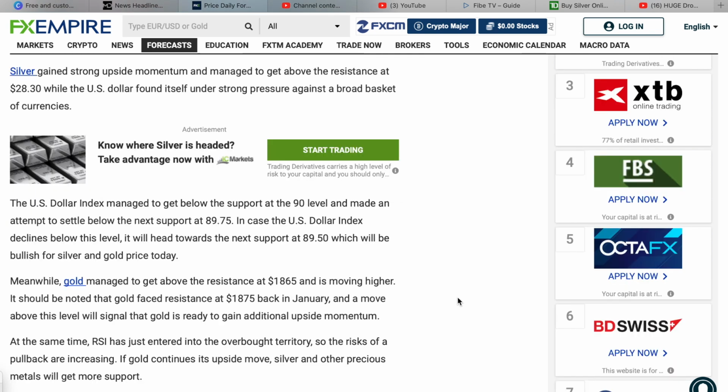The more you get into silver stacking and watching silver and gold, you'll notice that the price of gold especially, but silver and gold, is tied to the dollar. Usually when you see one heading in one direction, the other one is going in the opposite direction. So it just so happens that the dollar right now is on a bit of a slide, and that is good for the precious metals, in particular silver. I'm primarily talking about silver in this one, but they are touching on gold.